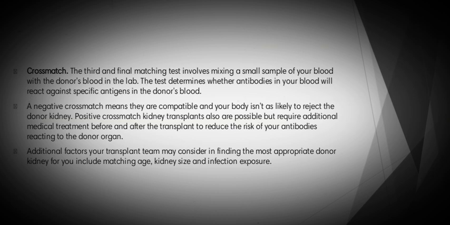Cross match. The third and final matching test involves mixing a small sample of your blood with the donor's blood in the lab. The test determines whether the antibodies in your blood will react against a specific antigen in the donor's blood. A negative cross match means they are compatible and your body isn't as likely to reject the donor kidney. Positive cross match kidney transplants are also possible but require additional medical treatment before and after the transplant to reduce the risk from your antibodies. Additional factors your transplant team may consider in finding the most appropriate donor kidney for you include matching the age, kidney size, and infection exposure.